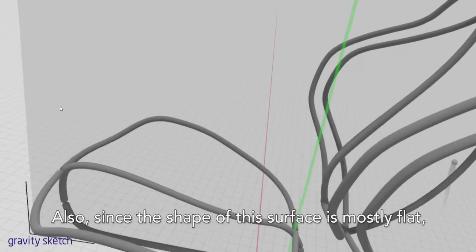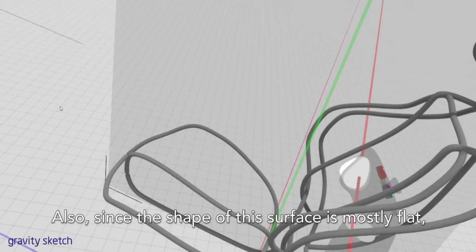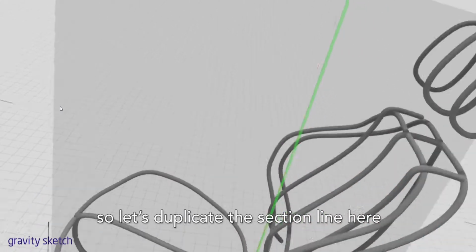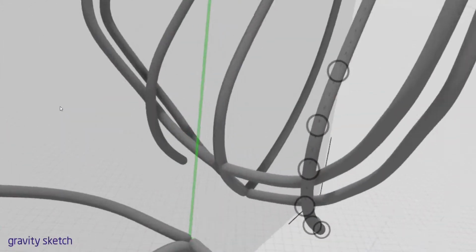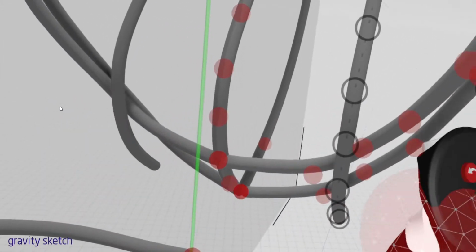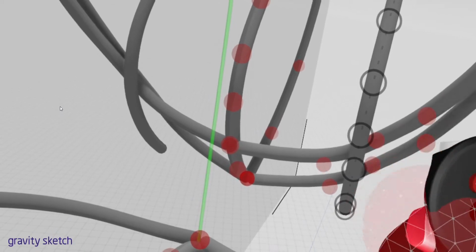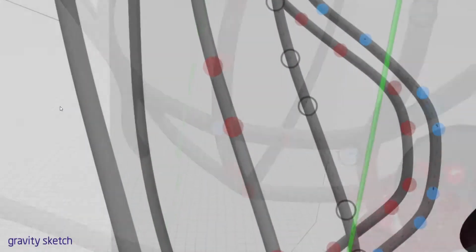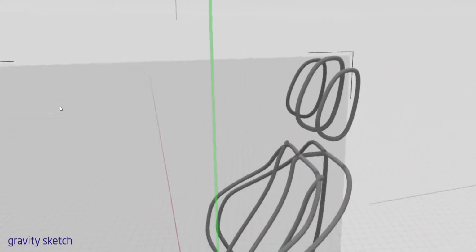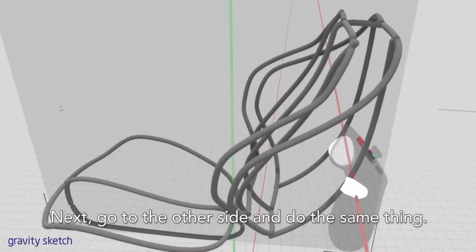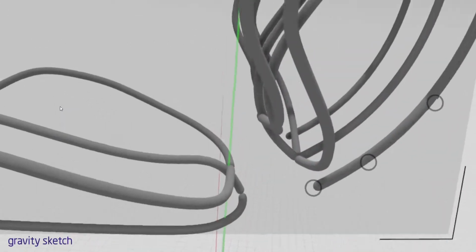Also, since the shape of this surface is mostly flat, let's duplicate the section line here so that we could have more reference. Next, go to the other side and do the same thing.